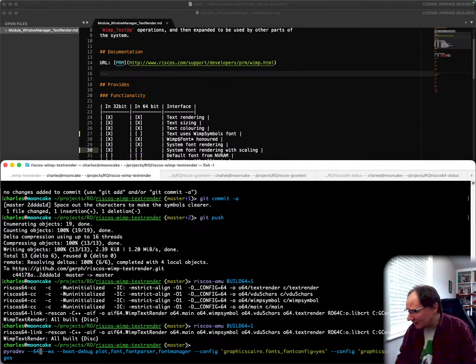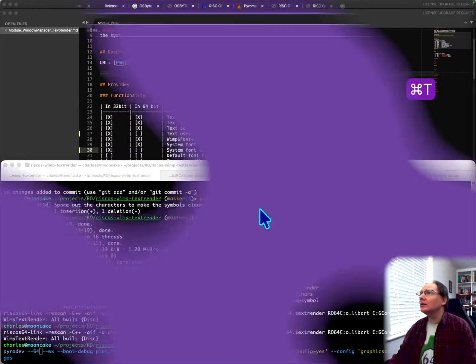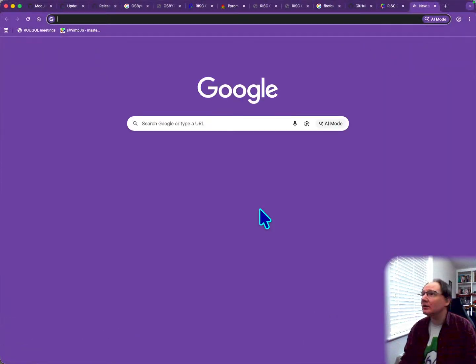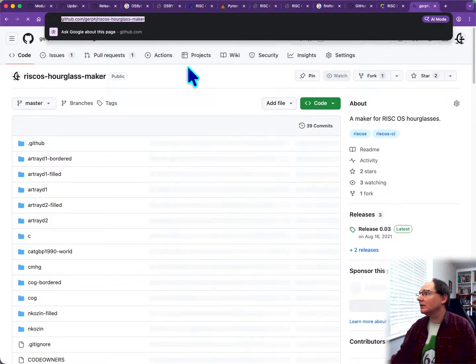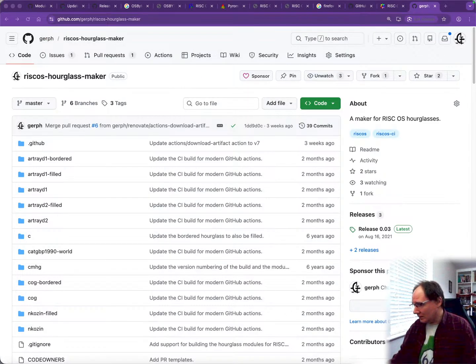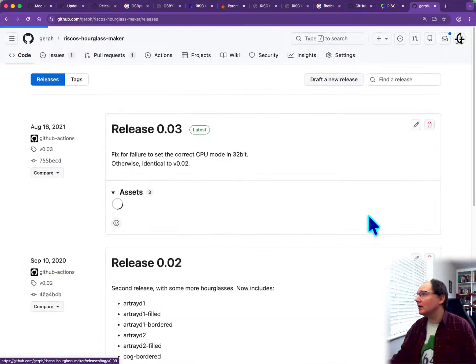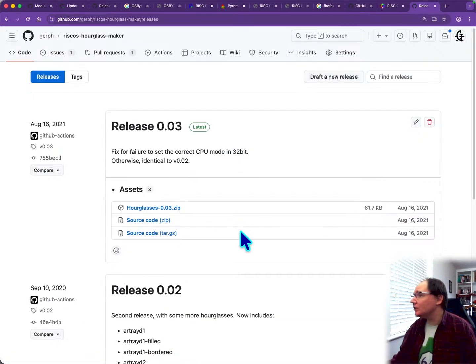You should just be able to build it in the sources. I don't know why you wouldn't be able to, but yeah. And if you also want to have a look, just talking hourglasses, RISC OS hourglass maker. This has some hourglasses in it, which should work.